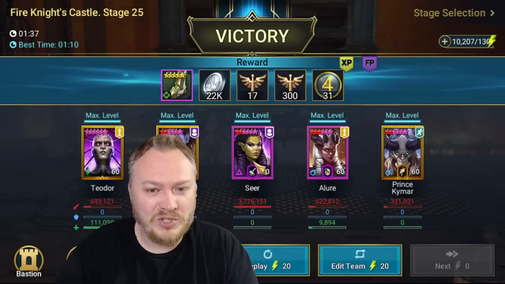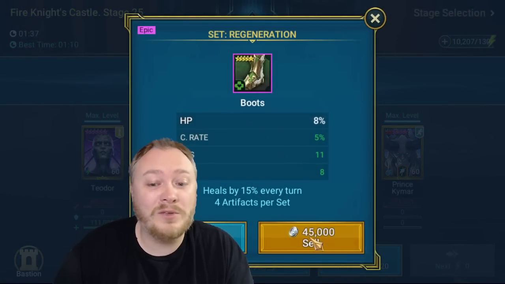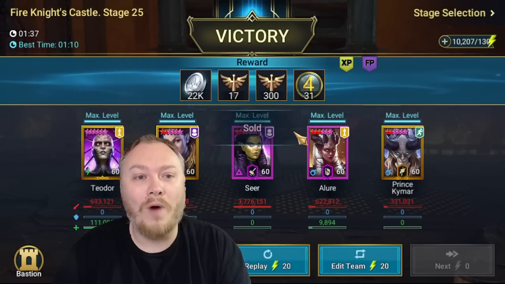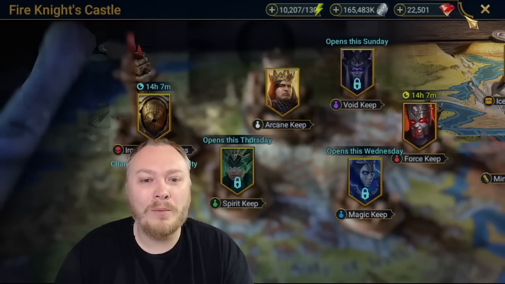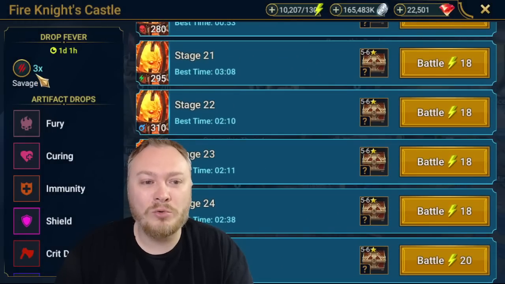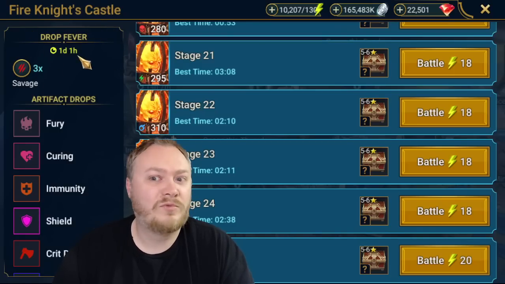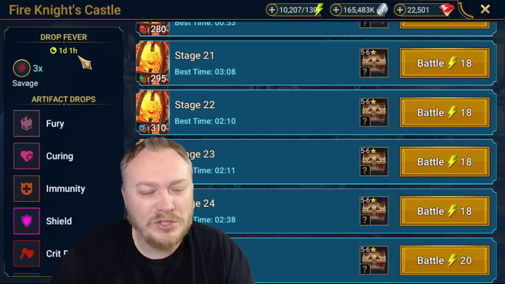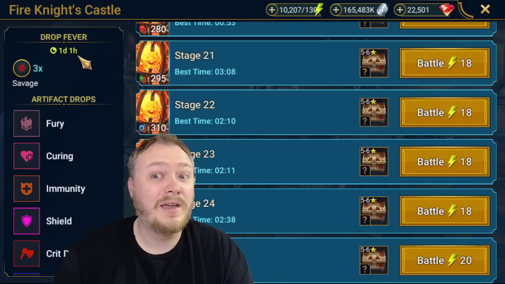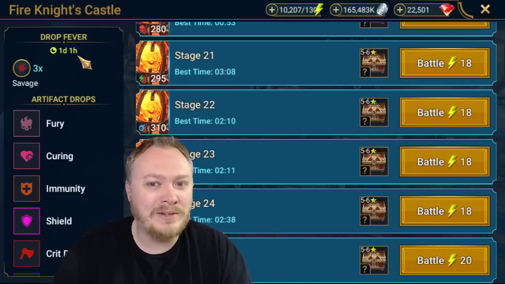What's up, guys? MtgJedi here, and we have probably the best event that I've seen in a while, and that is Fire Knight with the boost. We have the 3x chance to drop Savage, and it's going to be going on for the first part of CVC. And running dungeons is a great way to get points in CVC. So that seems like an easy way to double dip.